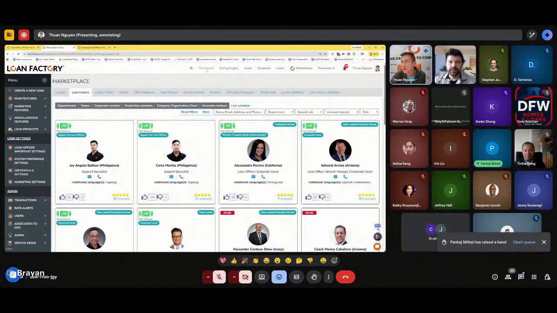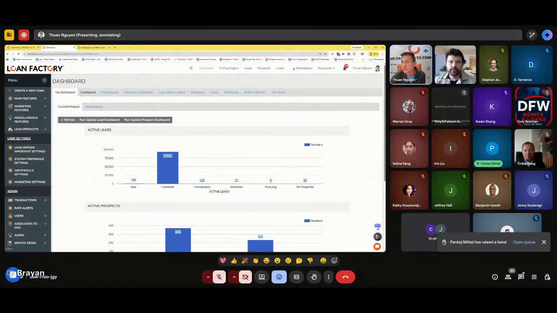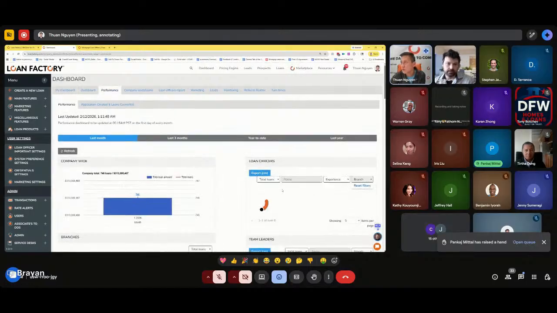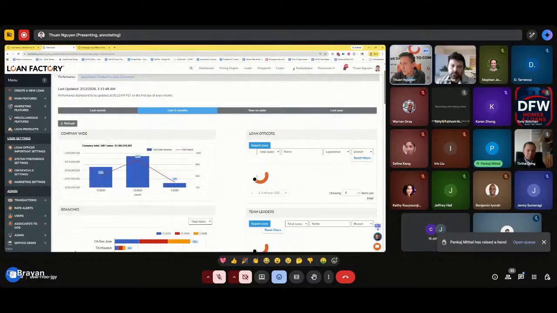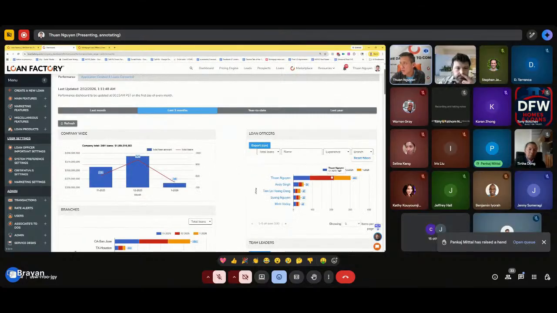And by the way, I want to share with you our dashboard here, the performance here. You can see our loan officer production. Let's say the last 3 months. You can see my number. I closed 302 loans in the last 3 months. Or it looks like you don't see my screen, or are you seeing my screen? Oh yeah, we do. Okay, and so Andy is the top producer here. So we rank our loan officers as well.